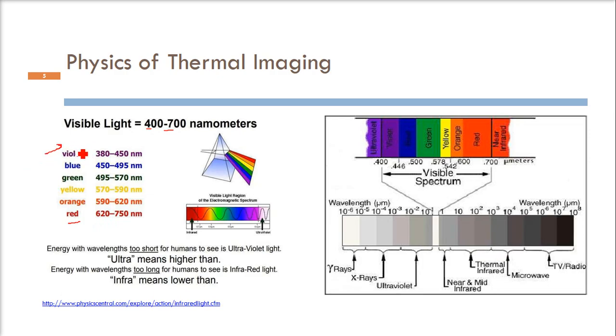When we talk about thermal imaging, we come here. This is the portion we cannot see, the thermal band, because it is above red. What is below violet is ultraviolet. What is above red is called infrared. Energy with wavelengths too short for humans to see is ultraviolet. Energy with wavelengths too long for humans to see is IR, that is infrared. This is the portion we'll be concentrating on. We have NIR, MIR—that is near infrared, mid infrared, and the thermal infrared, that is the emitted one.